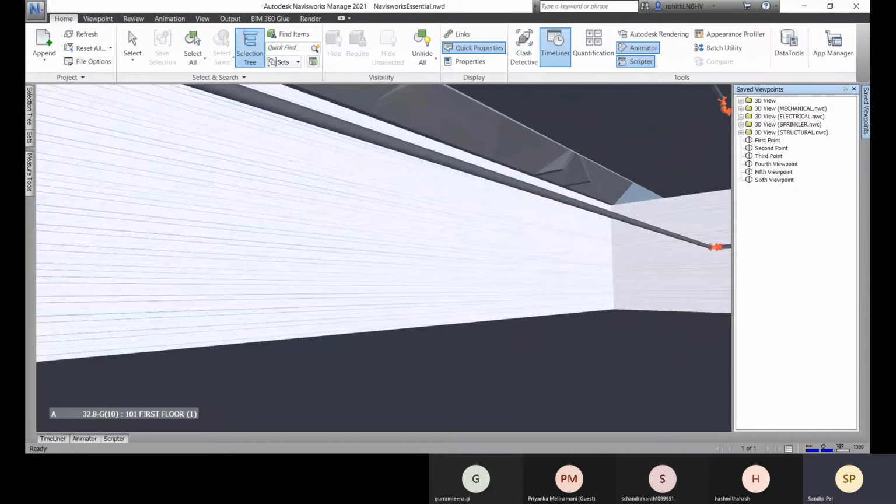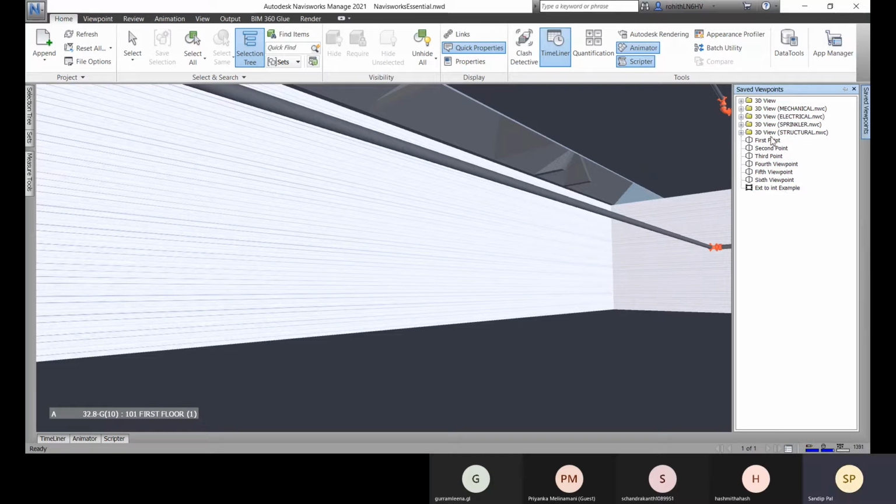Let me play this. Okay, so for playing all of this, I need to add an animation there. So one animation is there, let me name it, like, exterior to interior, for example.